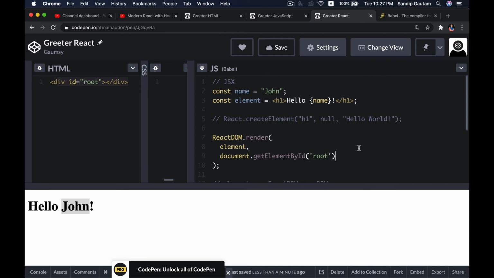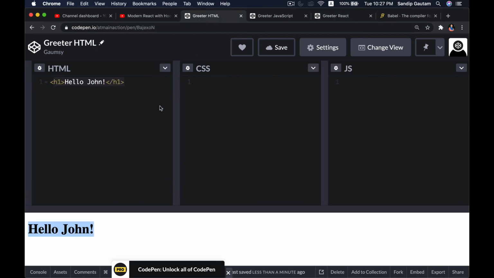So let's do a quick comparison here. We have created our hello greeter HTML example. We just created a simple H1 element, and we know HTML is a static language, so we are directly rendering this H1 element into the DOM. Next, we used the magic of JavaScript.